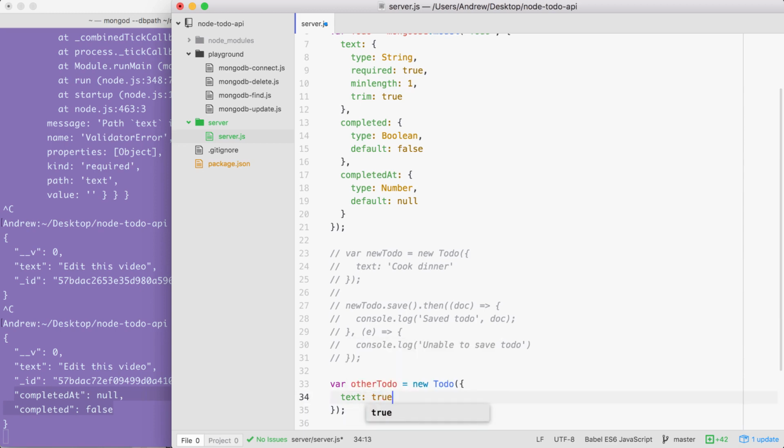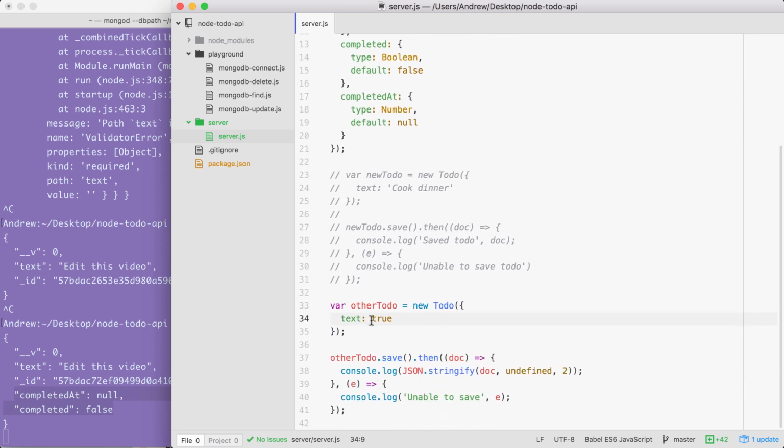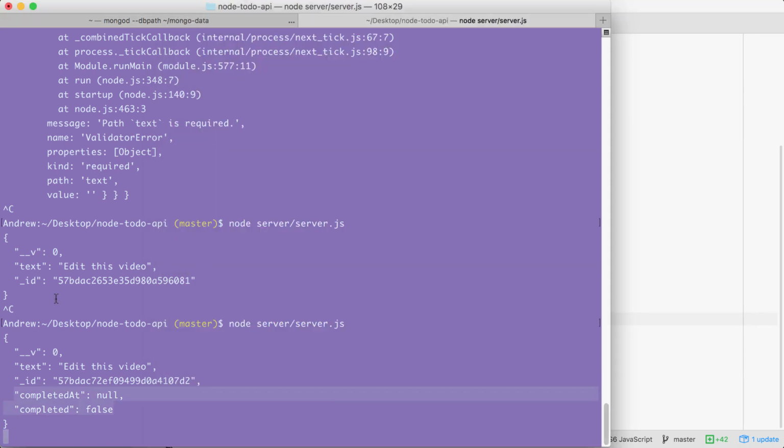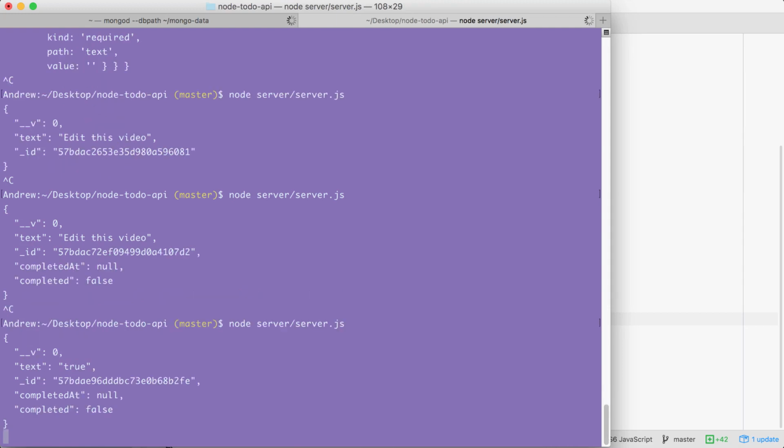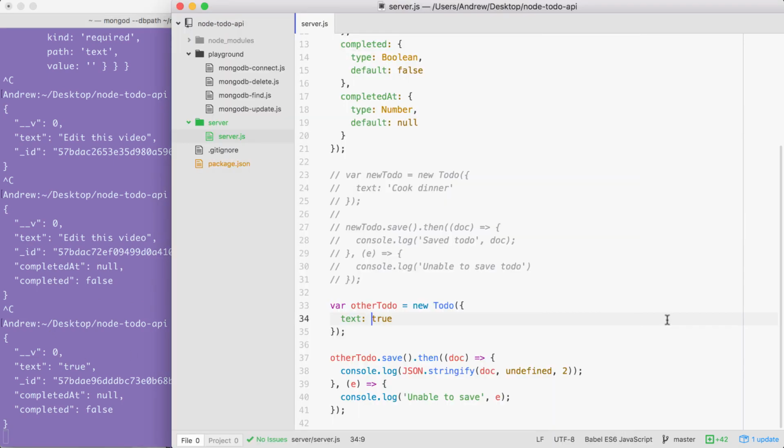The same thing is going to be true with a Boolean. If I pass in a Boolean like this, the resulting string is going to be the one I have right here. I'm going to go ahead and save the file after setting text equal to true and run the script. When I do it, what do I get? I get text equal to true right here. Notice it is indeed wrapped in quotes. It's important to be aware that typecasting does exist inside of Mongoose. It can easily trip you up and cause some unexpected errors. For now, though, I am going to set text back equal to a proper string.